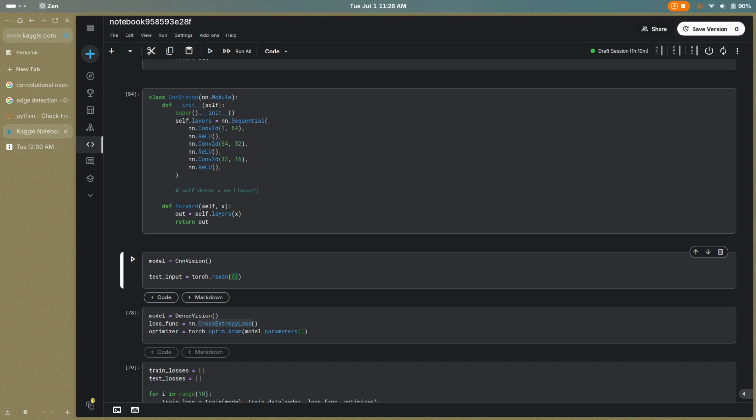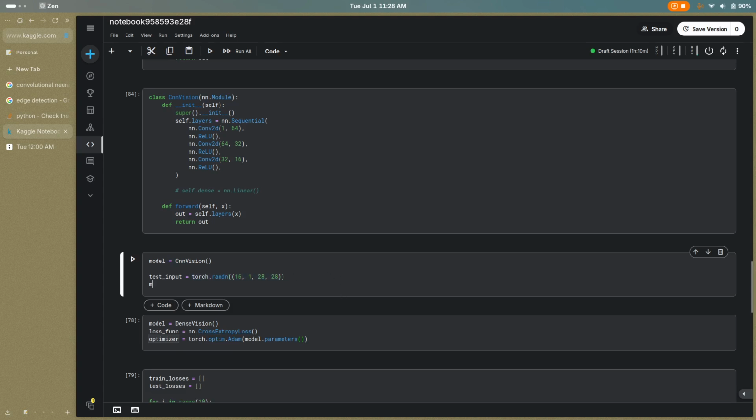So we hypothetically put 16 per batch, a single channel, and 28 by 28. So this is our testing image, and if I put it into the model, we will get something out of it. And we're not going to look at the whole thing, we're going to look at the shape instead.